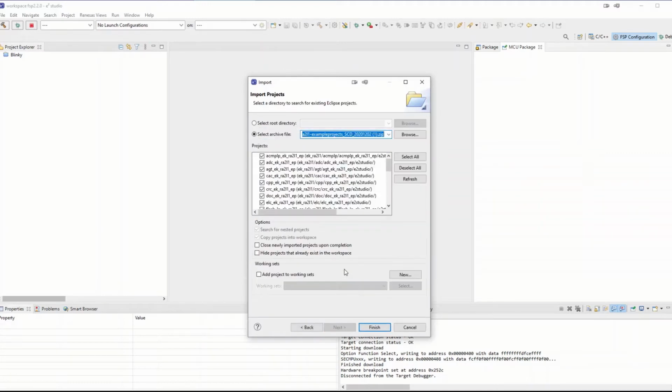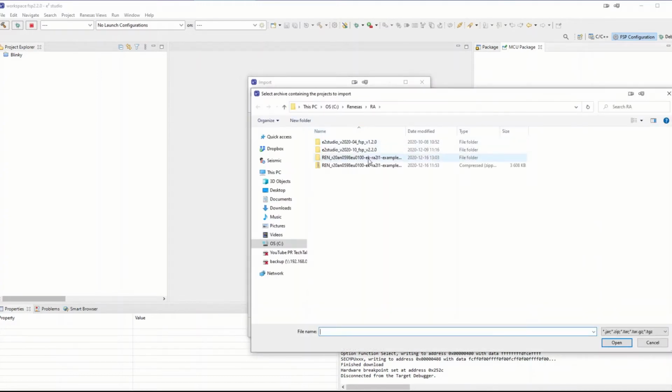Hit Next. We can now either select root directory, if you have unpacked the files already, or we can even select a zipped file. So if we go for the zipped file, we can go for Browse, and there is the downloaded zipped file. So we can open that one.